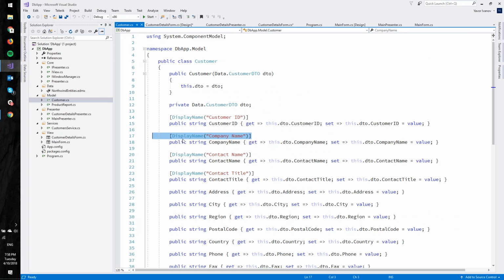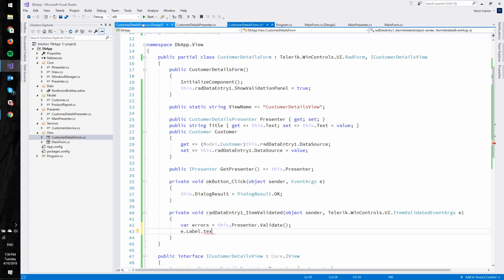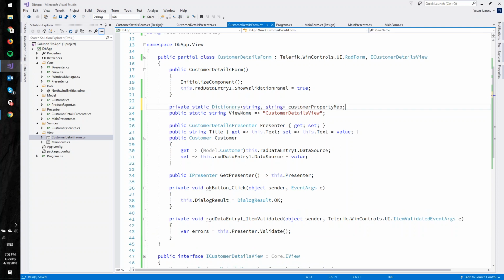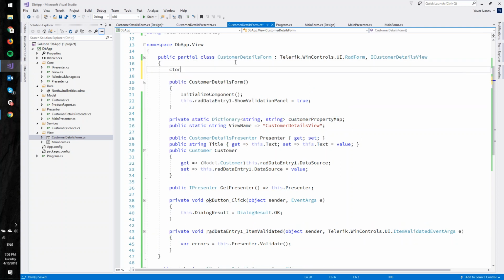So the raw data entry is picking those, and we actually need a property. So the way you do that is I have created here one dictionary that maps the label text to the property name. And let me just create a static dictionary here that will store that. And here in the static constructor, I'll just fill that.